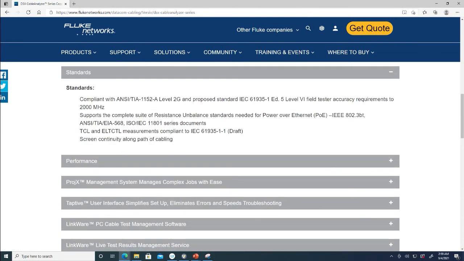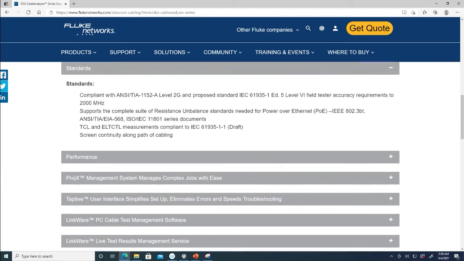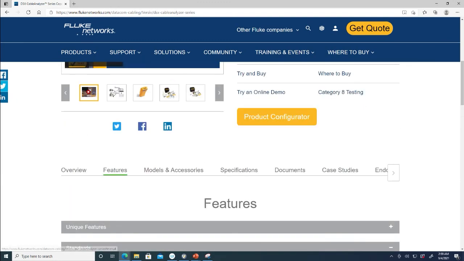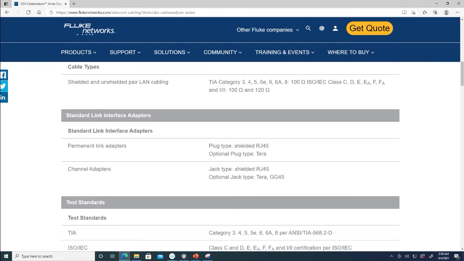And you can not just test Cat5e, Cat6, Cat6a. You can also test proprietary cable like Crestron cable. And then you can even do Cat8 if you have the correct modules.